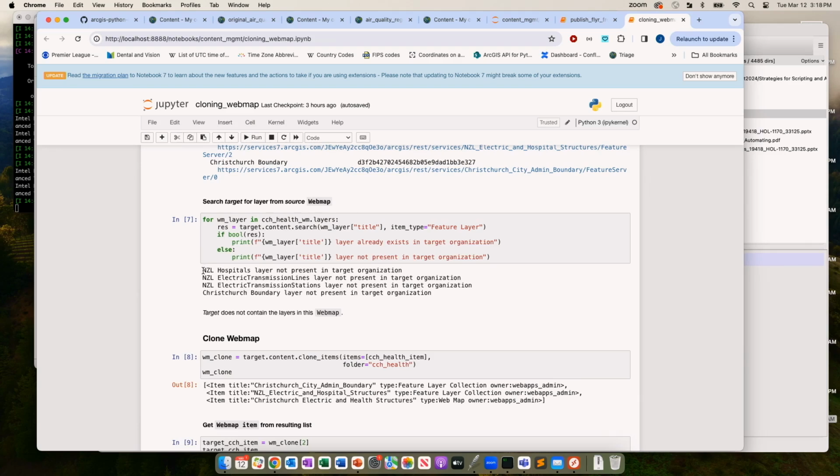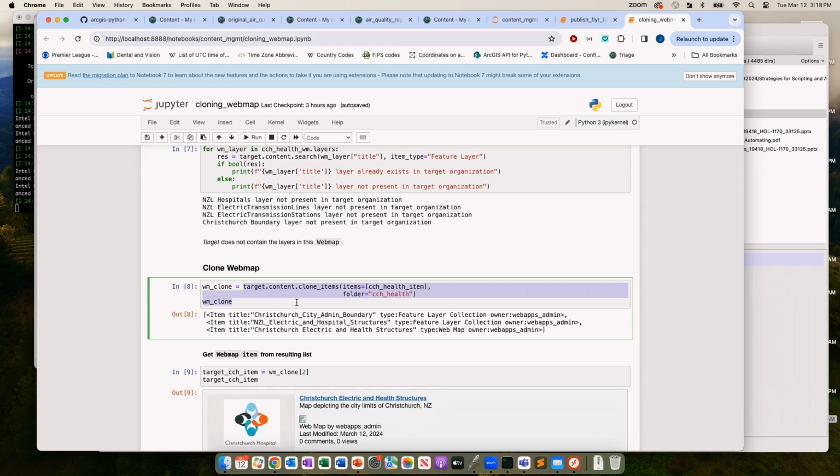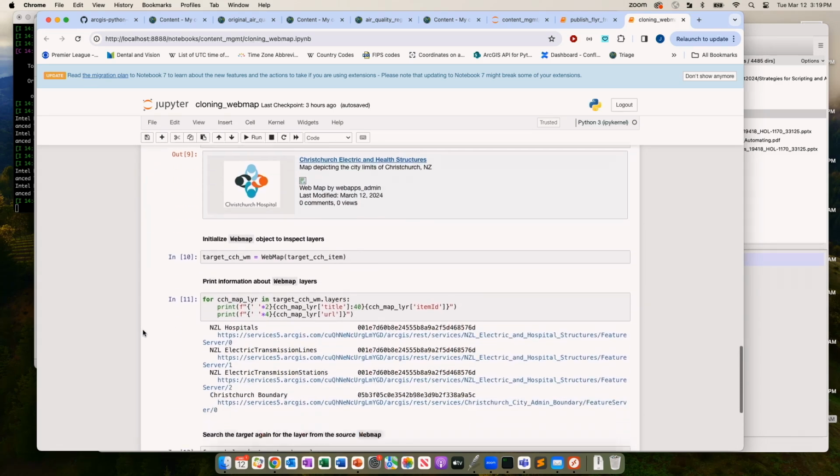And then I'm just saying, okay, this data is not in my target organization, so this is how I'm going to clone it. I just insert the web map into the items variable and stick it in a folder if I so choose. And what I can see is that the web map was cloned along with the 2 feature services that were included as part of that web map.